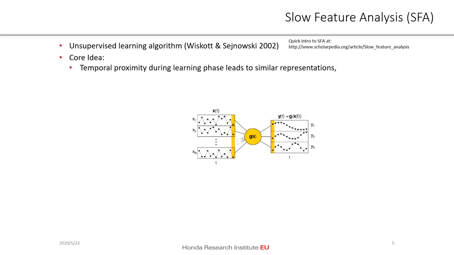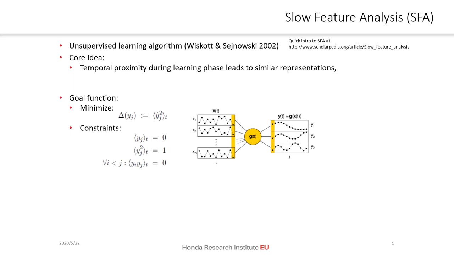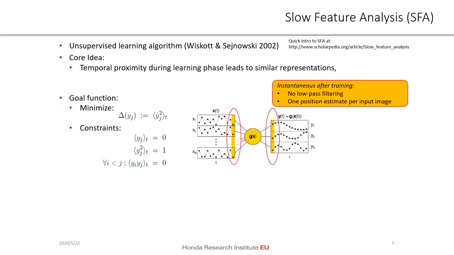Slow feature analysis is an unsupervised learning algorithm for the extraction of slowly varying features from quickly varying inputs like videos. If you're interested in more details, there is a nice introduction on Scholarpedia linked in the top right. The core idea of the algorithm is that temporal proximity during the learning phase leads to similar representations in the output. Mathematically, we minimize the average squared temporal derivative of each output while keeping certain constraints of zero mean, unit variance, and decorrelation of the outputs. It's important to note that we do use the temporal statistics of the input and the temporal derivatives during training. But once we finish training, we get an instantaneous input-output function — for one input image we get one output. You can think of this as a simple low-pass filtering.